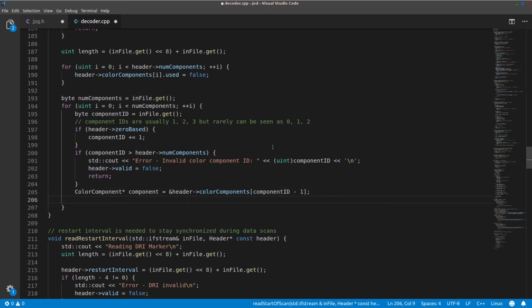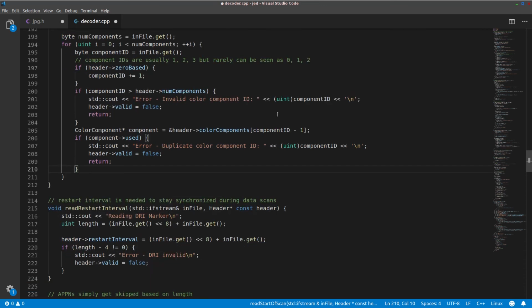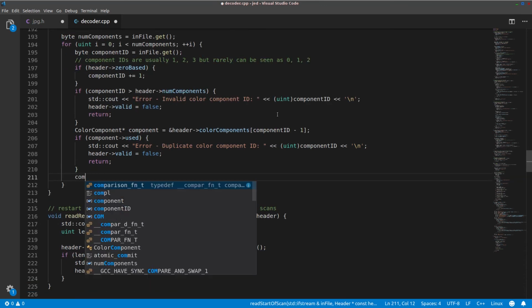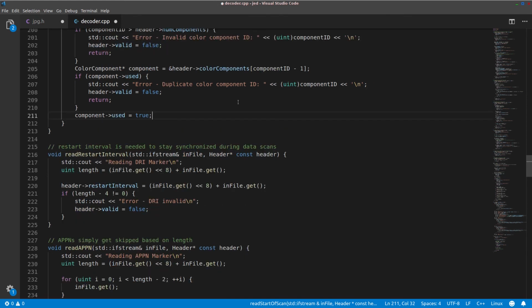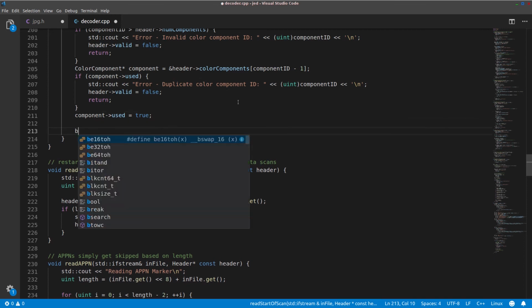If this color component's used flag is already set to true, that means we have ran into this color component twice in this same loop, which is a problem. Otherwise, we can set its used flag to true. Then the second byte we read for this color component is the Huffman table IDs.